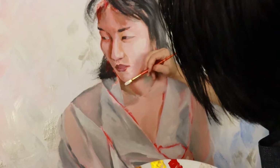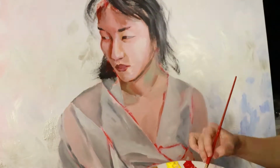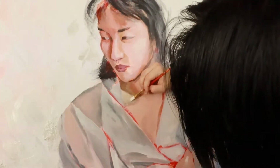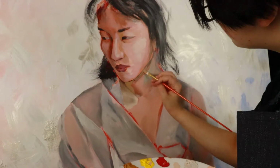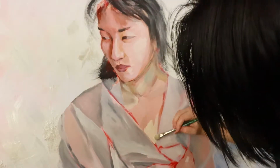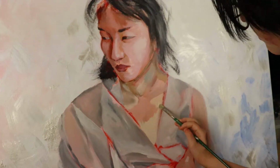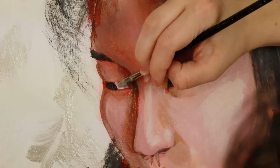I started with his neck and chest where there aren't too many details, and later moved on to the face. It took me a long time. I had to repaint the entire thing several times because I wasn't satisfied with the colors. When working on the face, I diluted my paint even more and used smaller and softer brushes. I started with the eyes, then the left side of his face, slowly moving to the forehead and nose, then right side of his face, and finish off with the lips and chin.